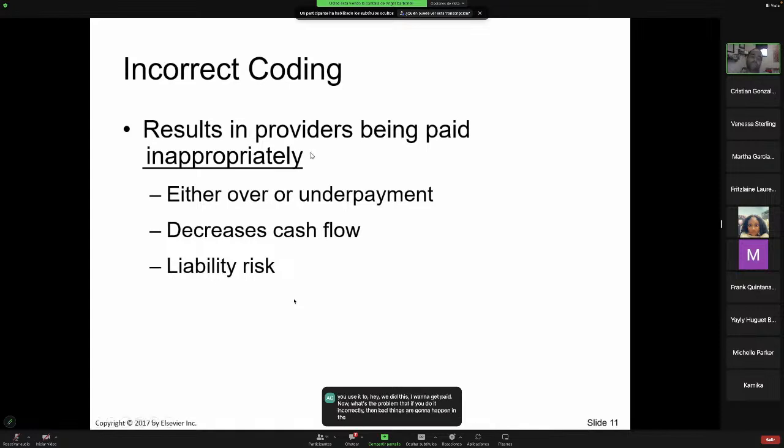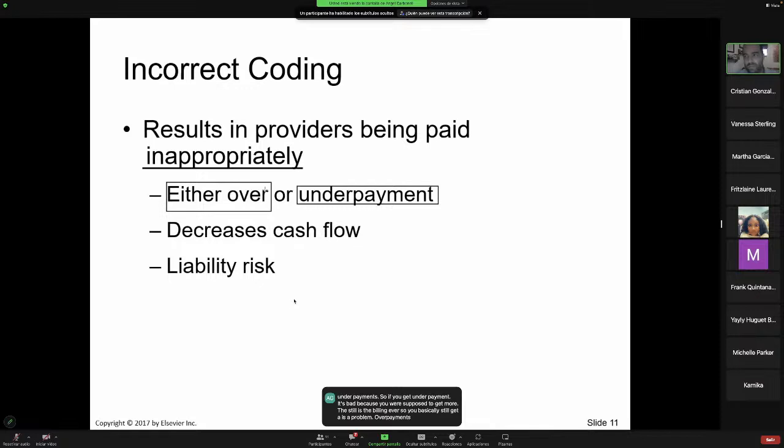And what is a bad thing that's going to happen? One of the bad things that can happen is that you do not get payment. You could get underpayment. If you get underpayment, it's bad because you were supposed to get more, but still it's a billing error. So it's a problem.